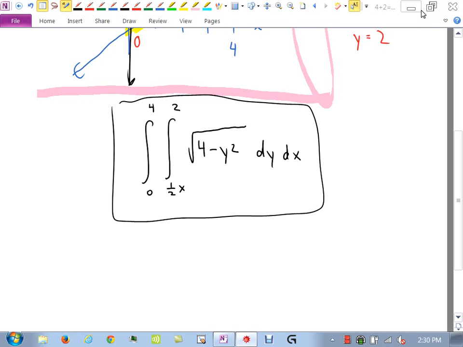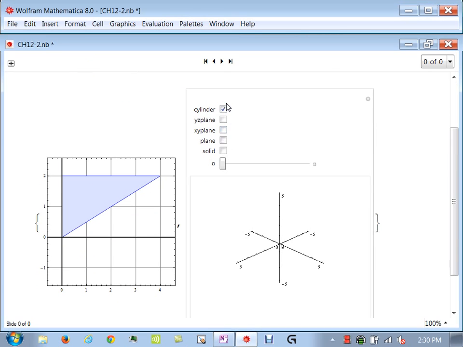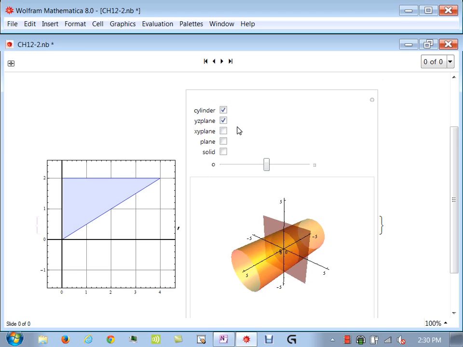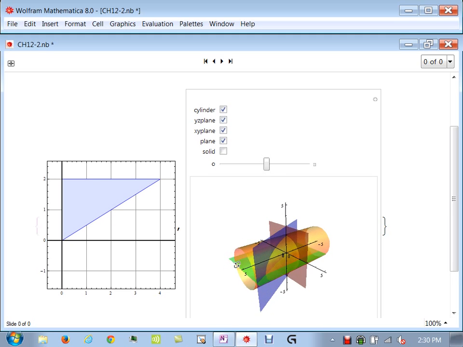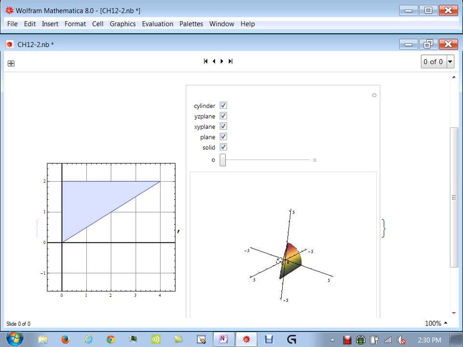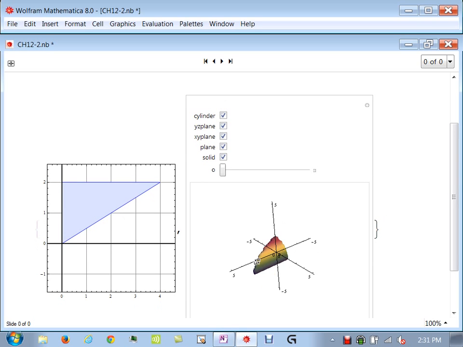Here's the picture, maybe. Okay, so here is the cylinder. There's your beer can, going down the x-axis, so we all know which axis is x now. Here's the yz plane, so that's x equals 0. Then here comes the xy plane, that's z equals 0, so there's the floor. Here's that diagonal plane. I won't spin it, but we're talking about this in here. If I put it in there and take everything else out, we're talking about that piece right there. What's the volume of that? Okay? Questions?